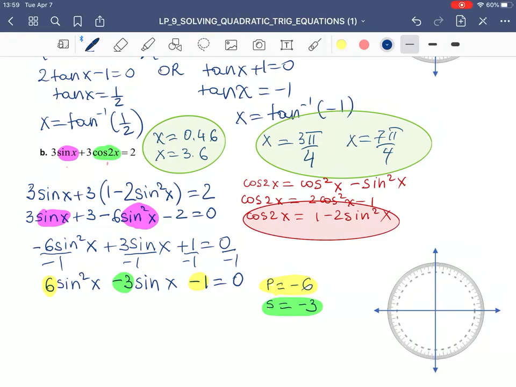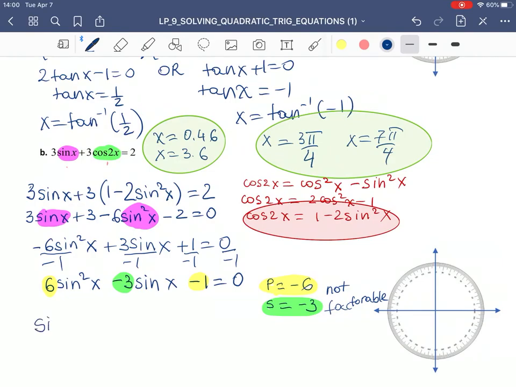So what that means is that our only resort here would be the quadratic formula, because the two numbers that multiply to negative 6 and add to negative 3 don't exist, so it's not factorable. But remember that if an equation is not factorable, it doesn't mean that it's not solvable. So here we go. We're going to use the quadratic formula.